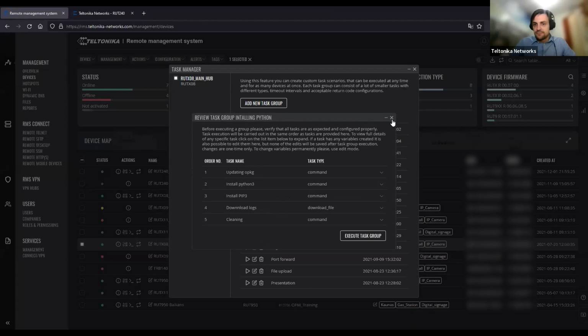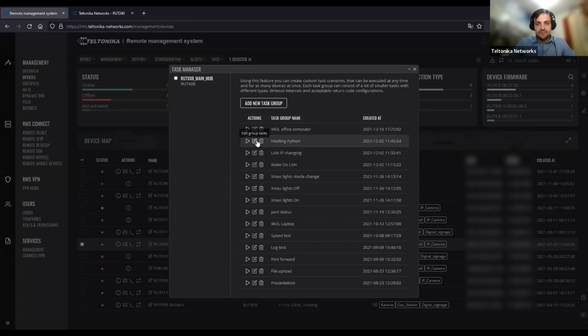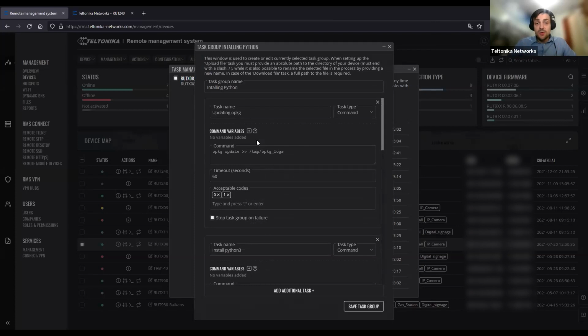And just wait a moment. So again, we have the same properties. First of all, we're installing Python, so naming our group so you know what it will do. Then again, I'm splitting all the tasks into different ones because I want to know where the error occurs.